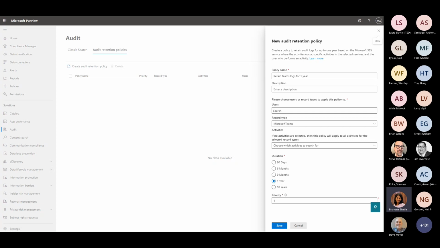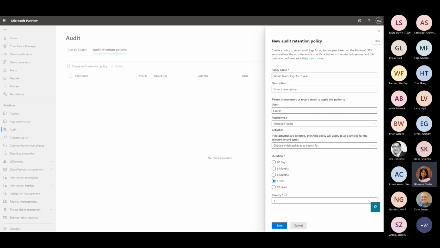This helps meet more rigorous regulatory compliance obligations or helps you conduct longer running investigations. Like Steve mentioned earlier, HIPAA regulation requires organizations to save audit log records for at least 6 years. So for such scenarios, you can retain audit log records for a longer duration.